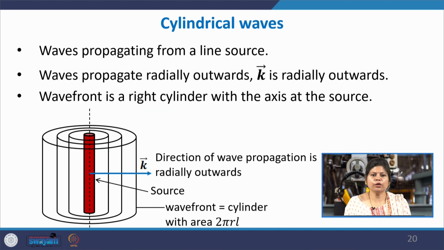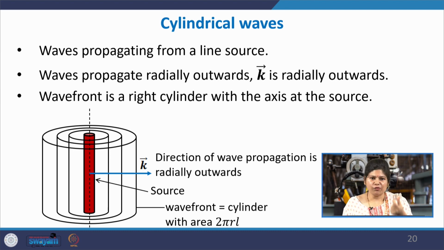Now, the last kind of waves which we will discuss in this course is the cylindrical waves. The wave front that is being generated depends on what source we are taking into consideration. Like for example, with the spherical waves, it was a point source that is uniformly radiating in all the directions. So, which means that the vibration velocity stays constant over the surface of that point source.